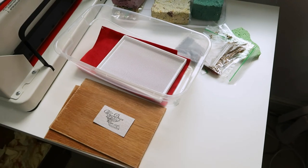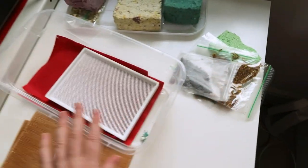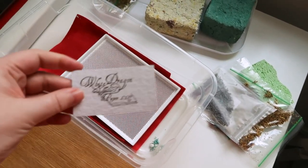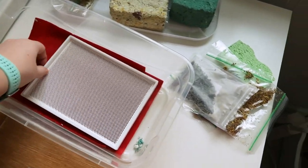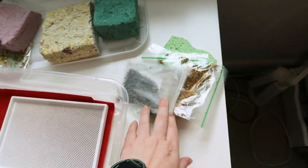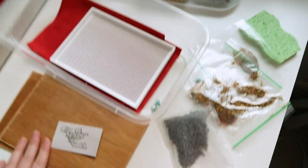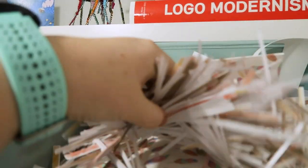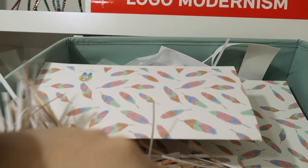My last Christmas present arrived — it was stuck in America and I think it's finally here! It is a paper making kit, which I definitely hinted at a couple of times. It's from a company called White Dragon Paper on Etsy. It has everything you need to make paper — some pre-molded paper, little bits you can put in like petals and seeds, and all the equipment. I've also been collecting all my paper trimmings and offcuts in a container, so I want to try it this weekend.